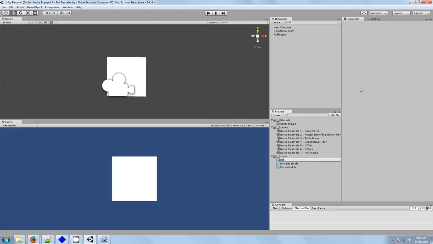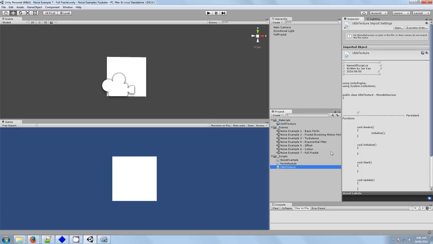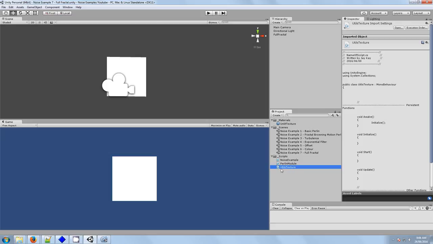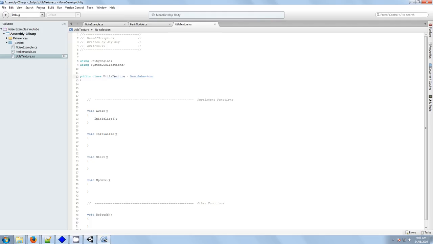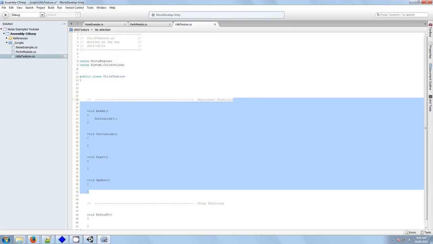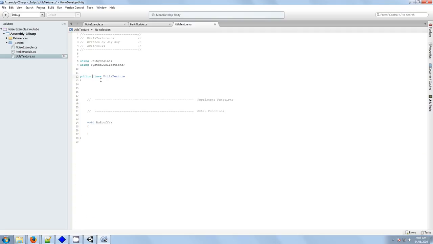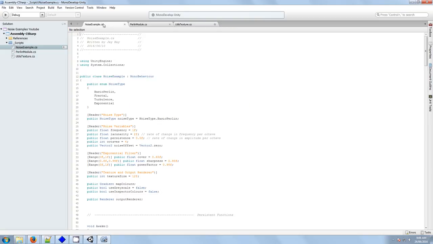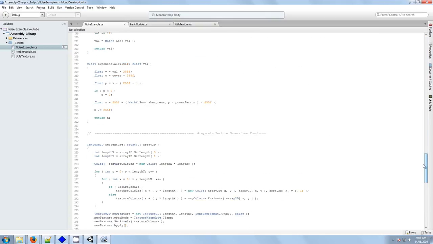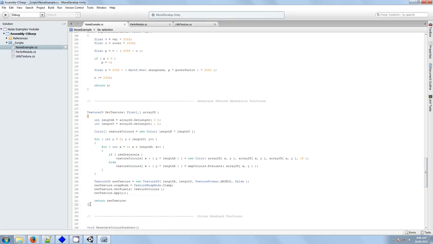I'm just going to call it utils texture. Now, as I said, this is going to be a static class, so we don't need to create an instance of it. It doesn't have to inherit MonoBehaviour. It won't have all that stuff. It's a public static class. And just for starters, like I said, we're going to be using it to return our Texture2D.